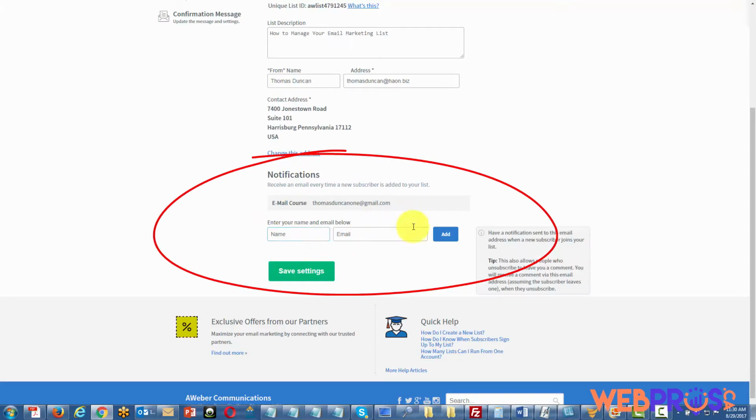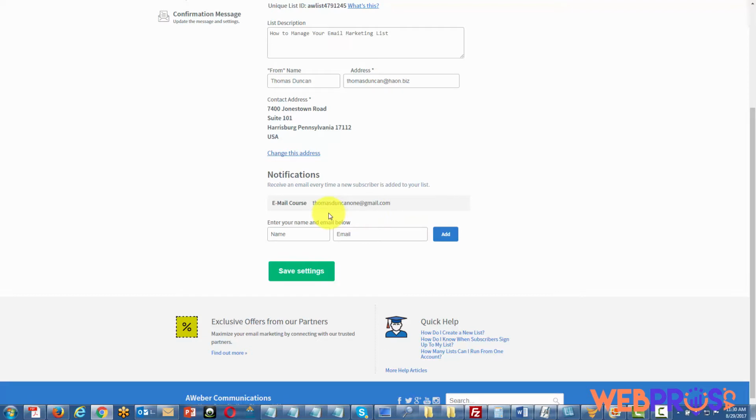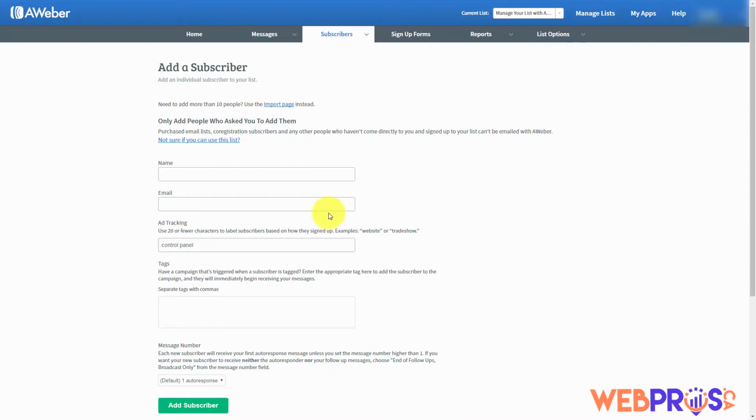Okay, so now we've added that notification here inside of AWeber. So let's see what that's actually going to look like when an email actually comes. To test this, we're actually going to go to the Add a Subscriber area, and we're going to put in an email that we are going to be able to see right away. And typically you can see emails right away inside of Gmail. This is actually a good way of being able to test something in your list. You typically want to subscribe to all of your lists so that you will be able to see what your client is actually getting. So we're going to write an email address in here so that we can tell what our clients are going to see.